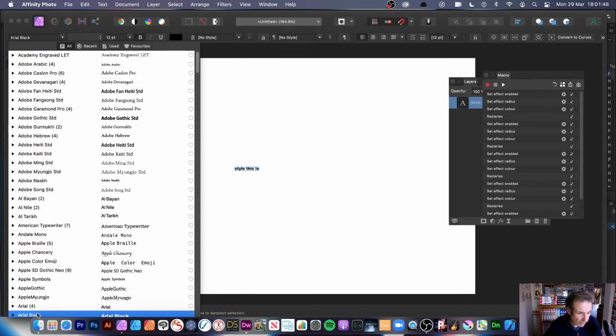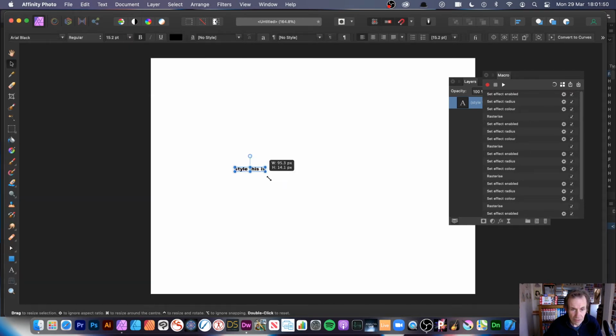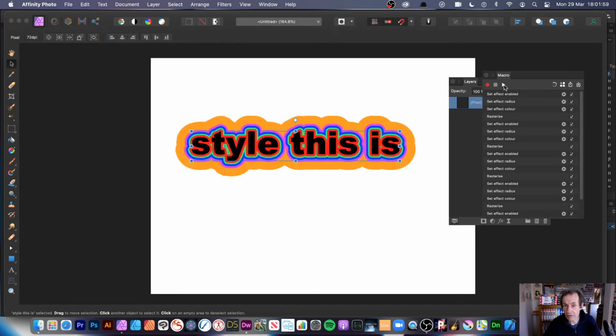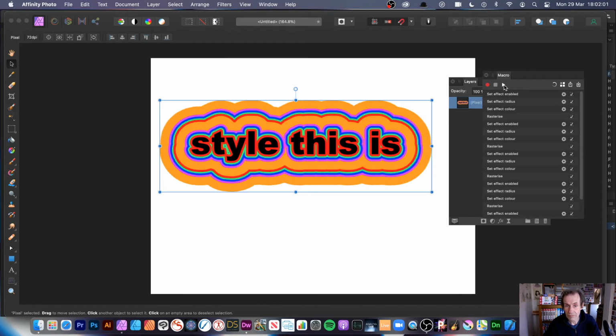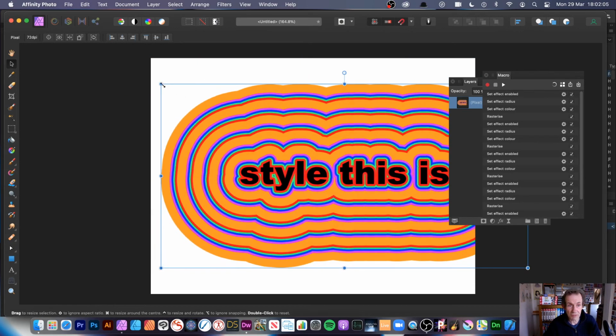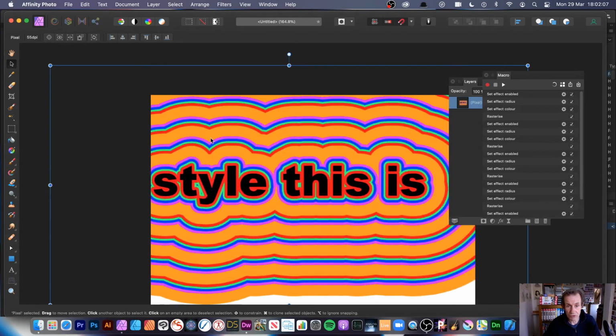Arial black. Let's go for Arial black. Okay, so you've got Arial black there, and you go, oh, that's it, that's the only option there. So Arial black, and I'm just going to resize that. And of course, you can go to this macro, so you can apply it again. You can see very quickly. And of course, it's still going rasterized, so you can't get around that. But you've got your design there.